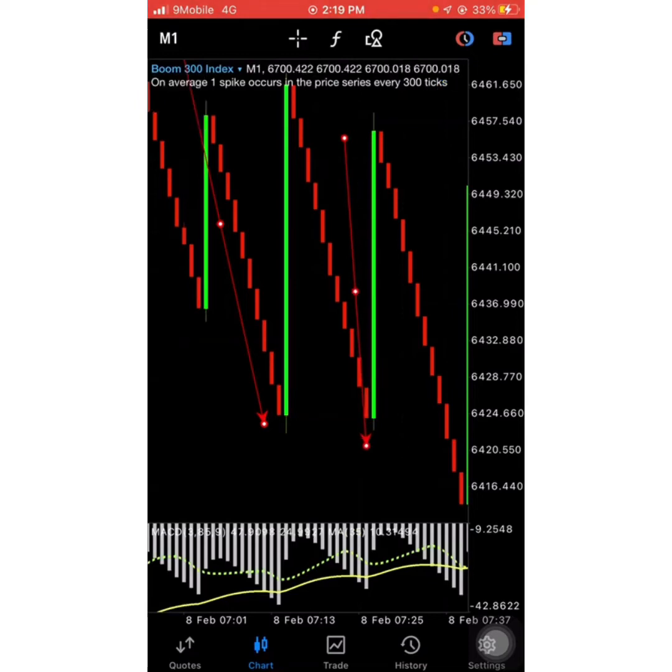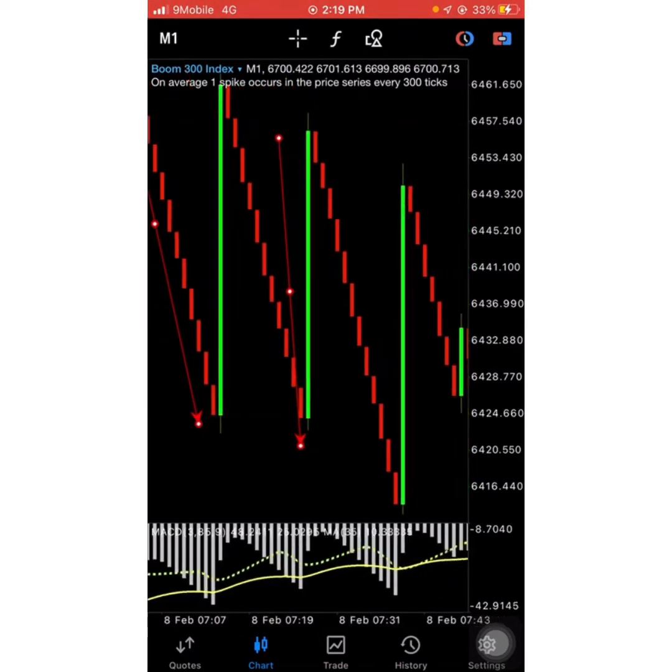the touch here. After it touches here, you wait and allow this candle to close. Then you enter. If you allow this candle to close, no problem, then you enter at the next candle here. We enter the next candle, wait for like 2, 3 candles. You can see the spike happened.